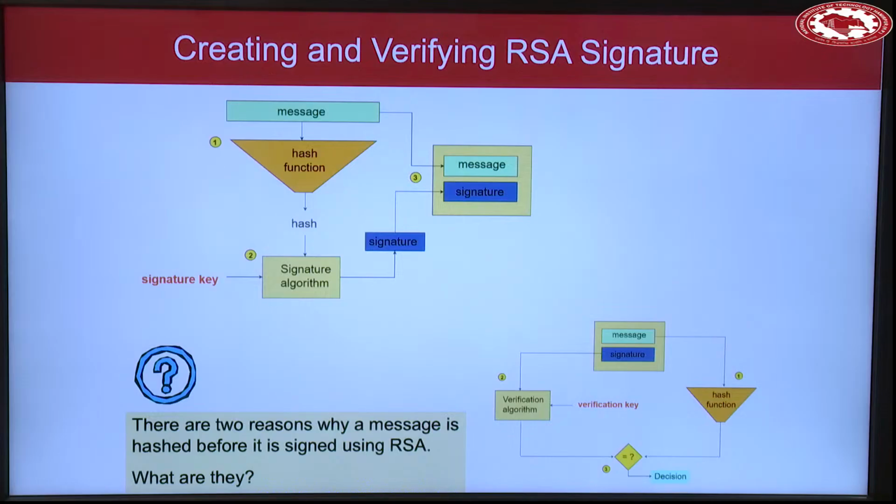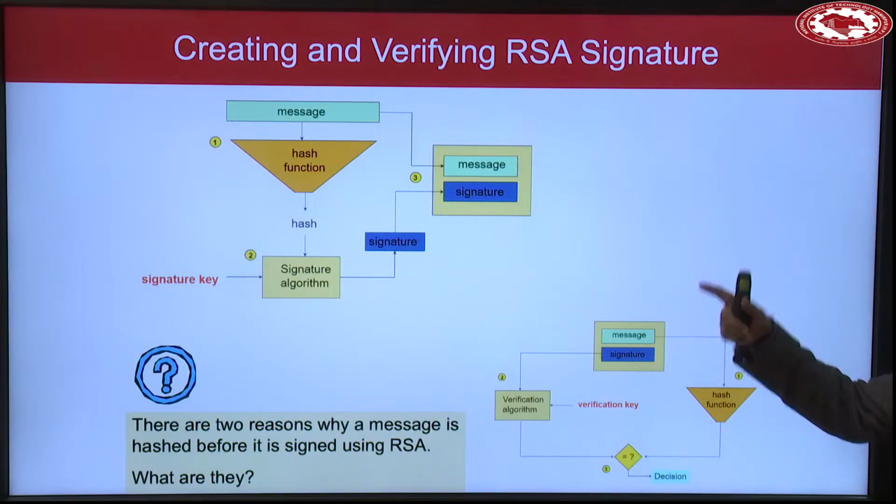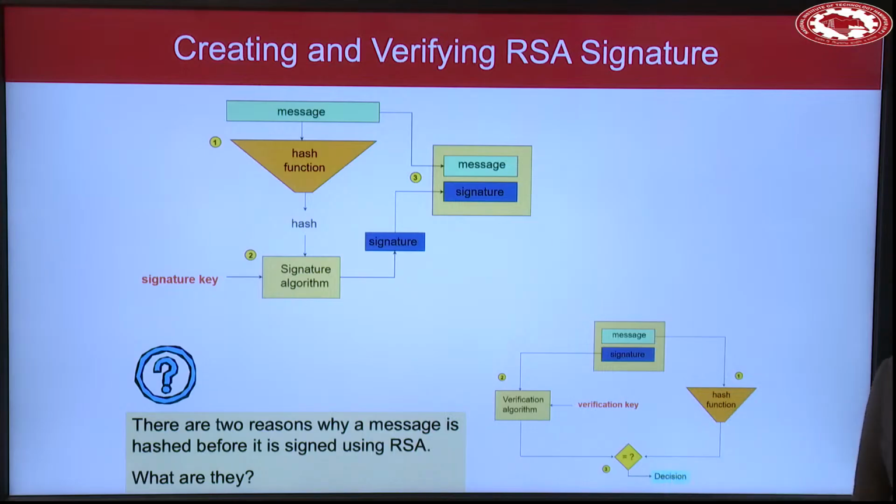Because we wanted to make sure, first of all, of the integrity of the message, that it has not been tampered with. That's why we sign the code, so that people cannot change it. If you change the message, this will be false.